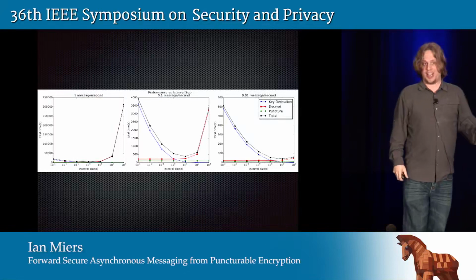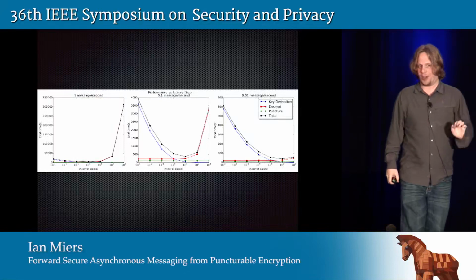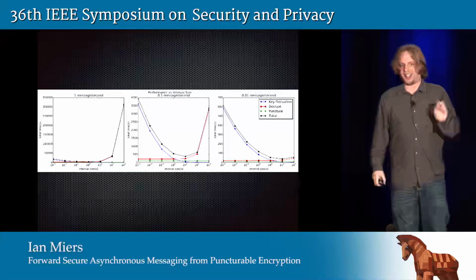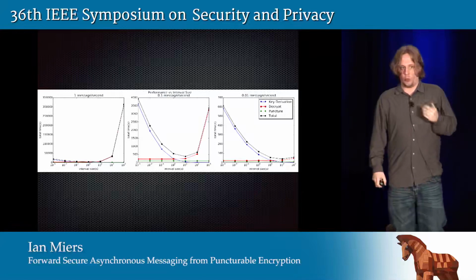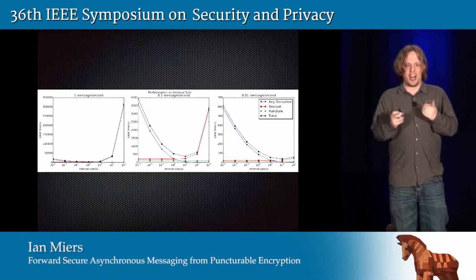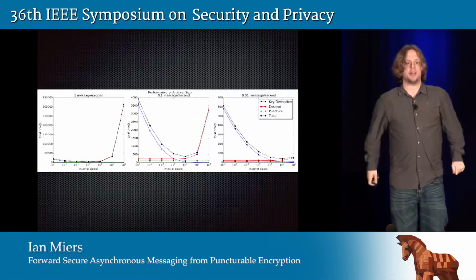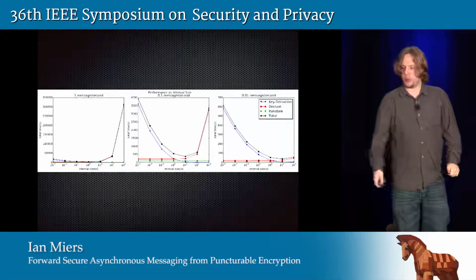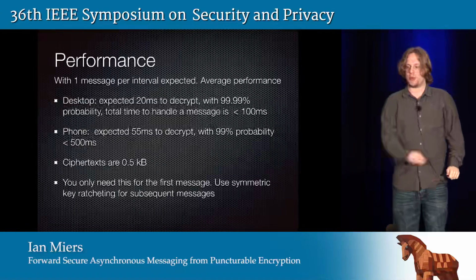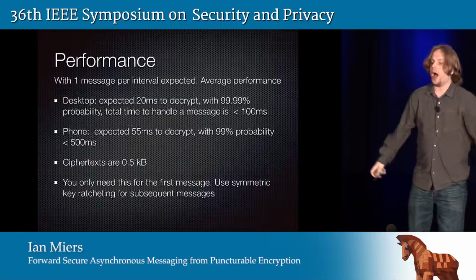But you do still need it, right? Because you expect to get one message per interval. But if you get unlucky, right, if you guessed wrong, and you will occasionally have guessed wrong, you then have this to fall back on, right? And so when you assume one message per interval, how well does this thing perform?